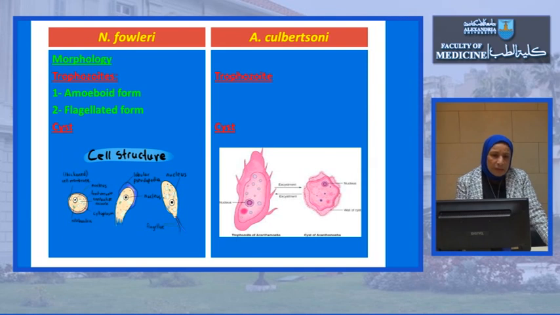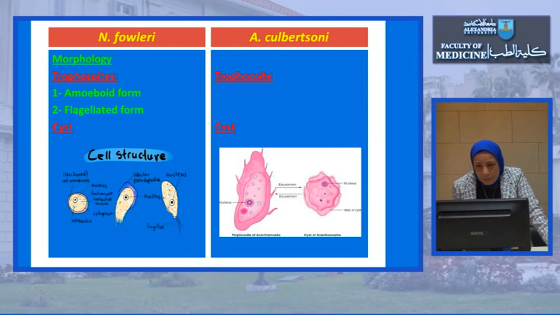Morphologically, Naegleria has two forms of trophozoites, amoeboid and flagellated form. The amoeboid form consists of a mass of cytoplasm, includes many food vacuoles and a contractile vacuole to regulate the osmotic pressure, and the movement is by the aid of lobose pseudopodia, while the locomotion of the flagellated form is by flagellae. The trophozoite has one vesicular nucleus with a large chromatin dot. Its cystic stage is surrounded by a thickened cell membrane and the same structure inside.